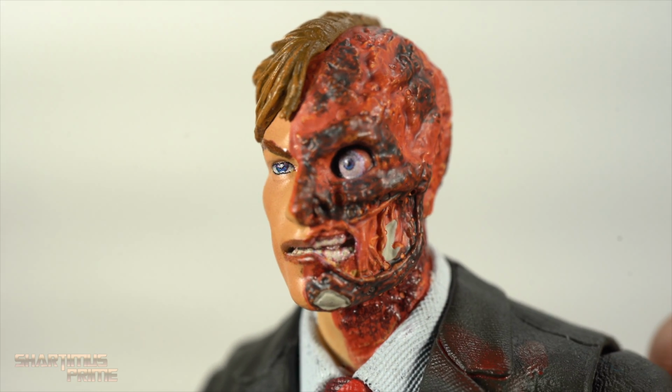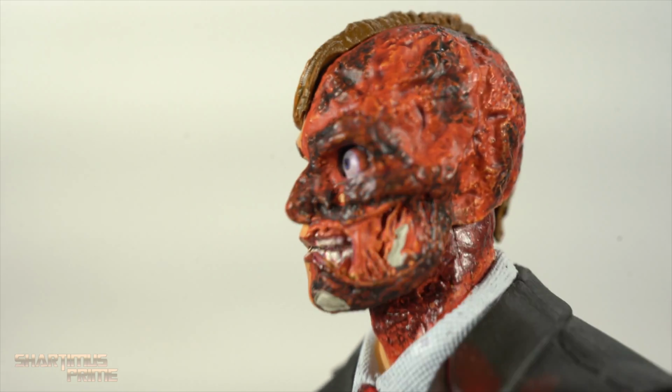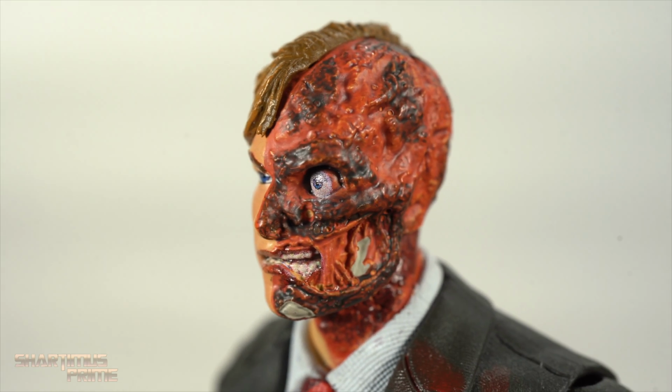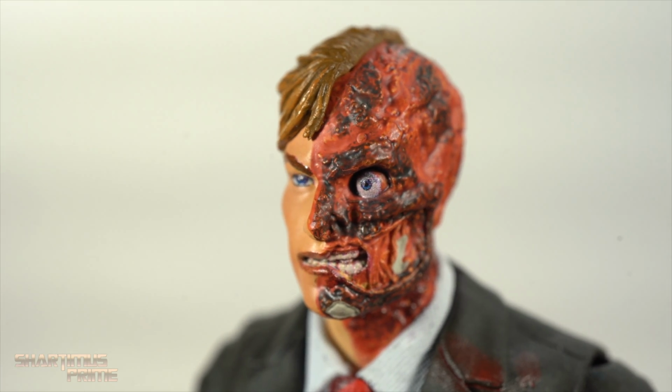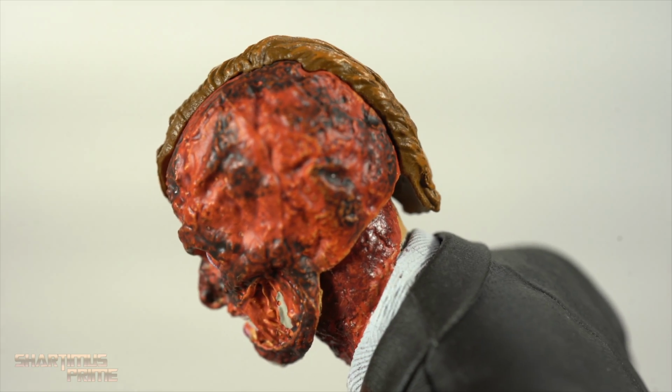But the rest of it, oh my goodness, that eyeball sticking out right there. I love how the teeth look, all the nasty flesh and everything. I mean, McFarlane Toys, you know, this has got Al Simmons all over it. So yeah, they nailed that part. All the Al Simmons parts look absolutely fantastic. So really happy with that.